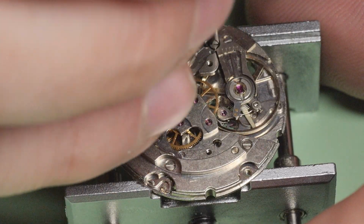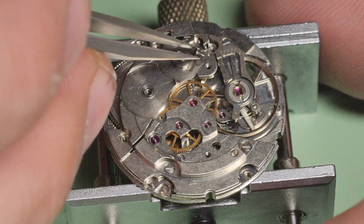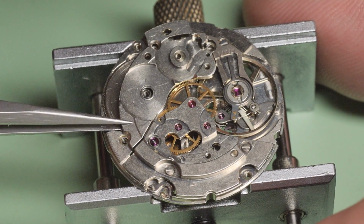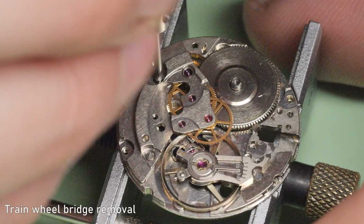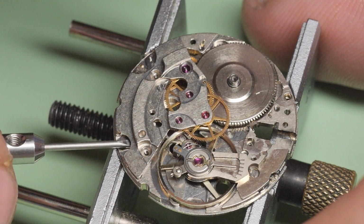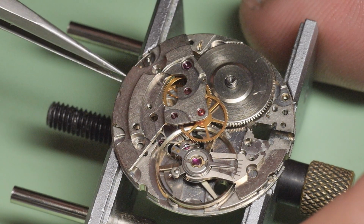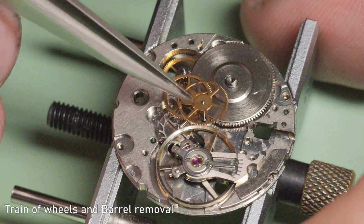And now I can remove the barrel bridge. That's secured to the movement with 3 screws. The train wheel bridge comes off next, being very careful not to break any of the pivots. And the train of wheels comes out along with the barrel.